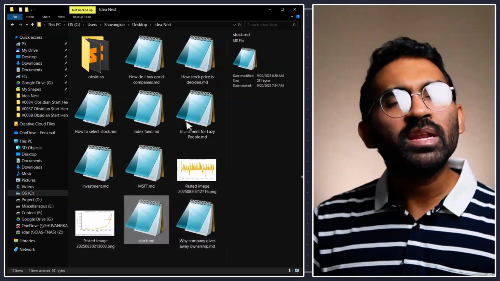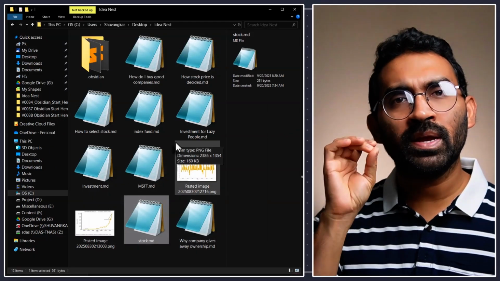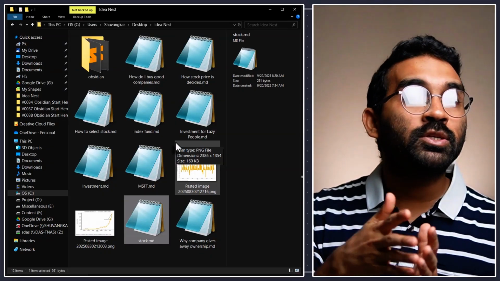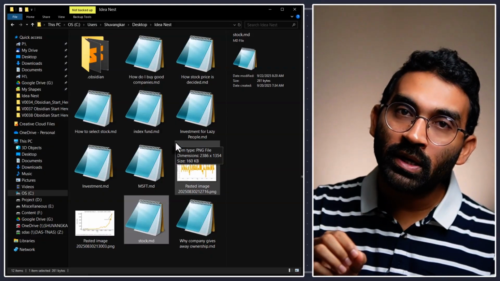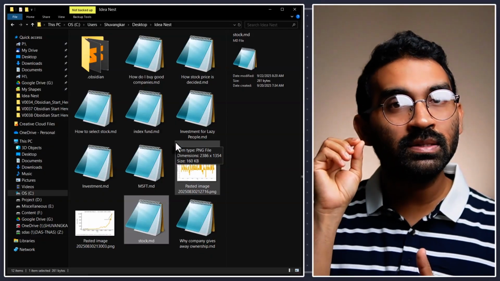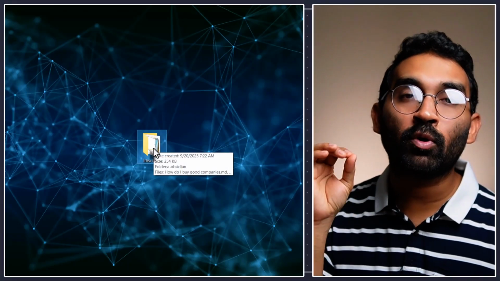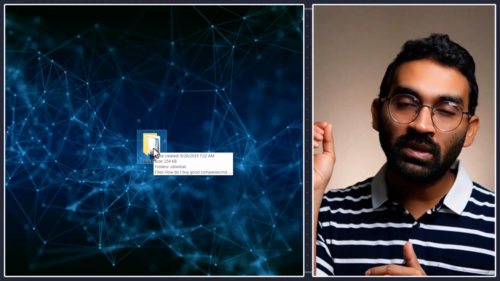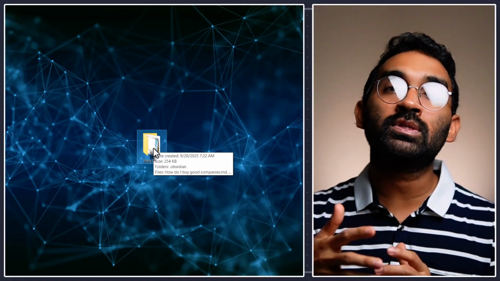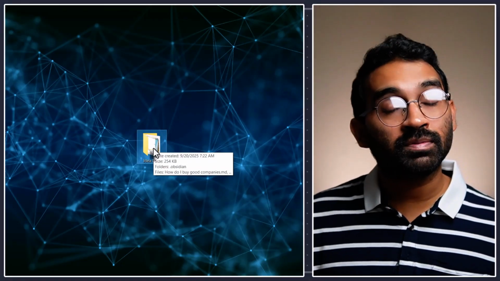There are many advantages of taking notes in plain text format, and let me mention a few. It is completely future proof since you are storing everything in your local directory. It is completely in your control and secured. Another good advantage is that since all of your notes reside in your local directory, you can just copy this Obsidian note directory into any syncing service, for example Google Drive or OneDrive, and open the same folder from other computers. This way you will be able to sync your notes on multiple computers. On top of that, Obsidian is completely free.